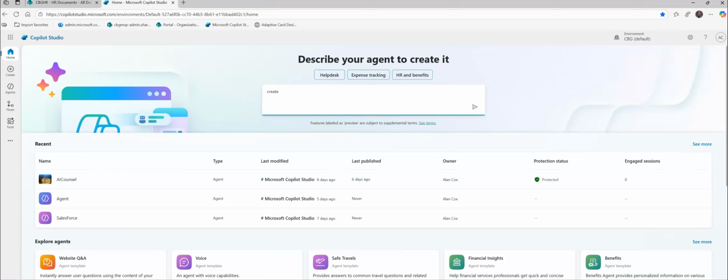I'm going to say create an agent called, and I'm going to give us HR 24/7, just an HR, just like that. So HR is available 24/7, that will answer basic HR related questions. And I'm going to leave it at that. I'll just have Copilot build that out for us.